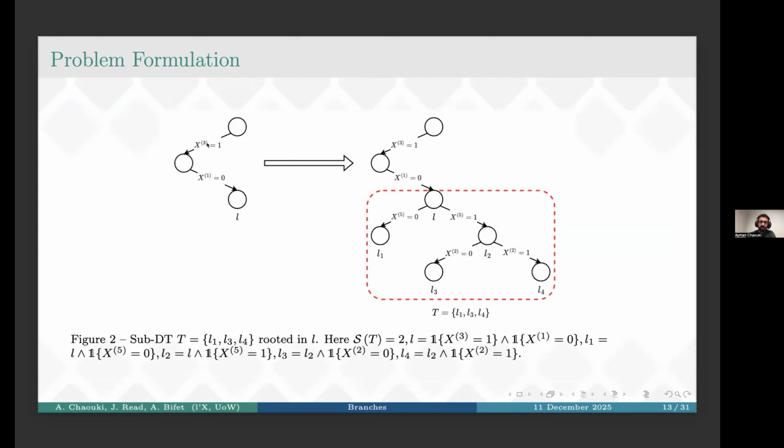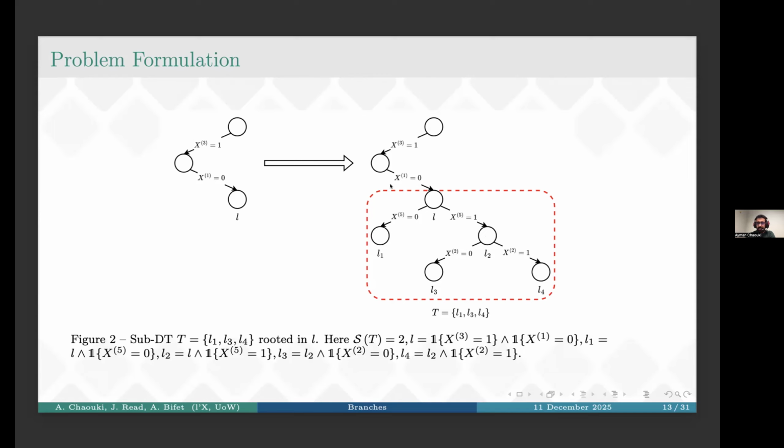For example, you have a branch. This branch is just x3 is equal to 1 and x1 is equal to 0. Okay. So if we take this branch and we split it with respect to some feature x5, and let's say that x5 is binary, then we will have this branch L1 and then branch L2. Then if we further split L2 with respect to feature x2, for example, we will have these two children.